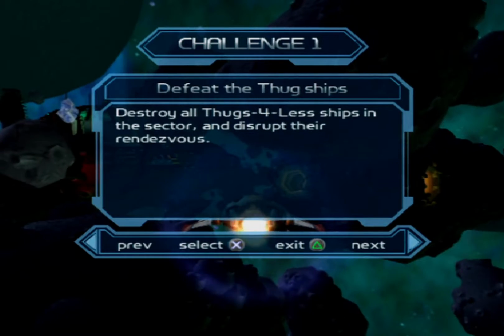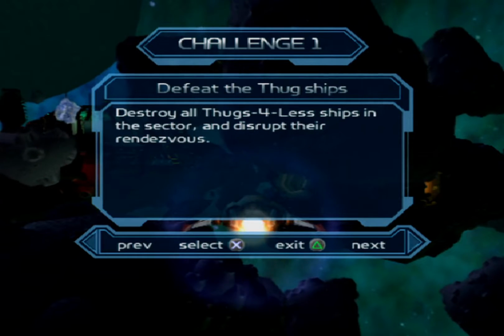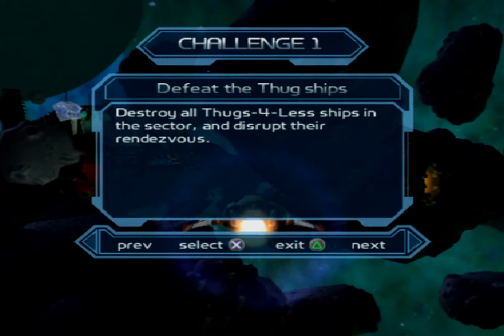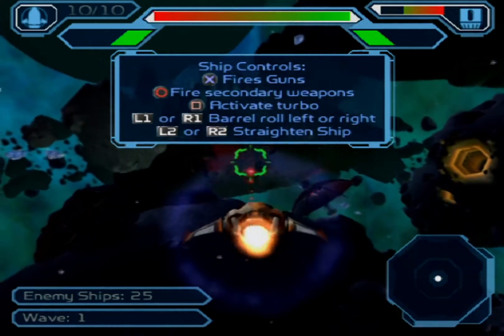Hey everyone, and welcome back to Ratchet and Clank Going Commando. We're heading into the Feltzin System to infiltrate the Thugs for Less. They caught us. So we've got some work to do.